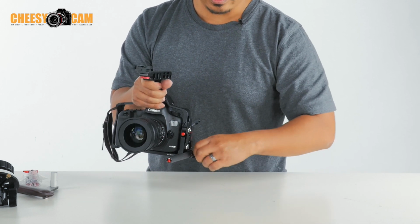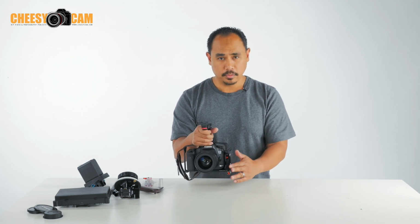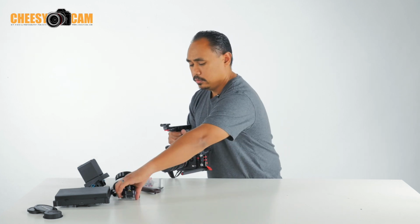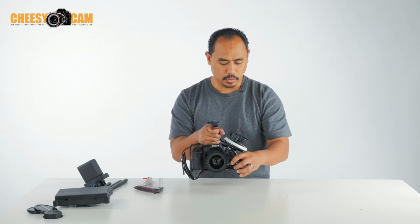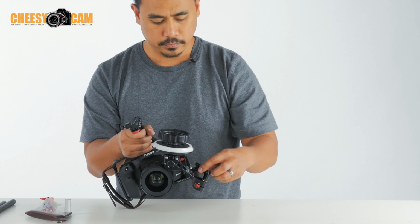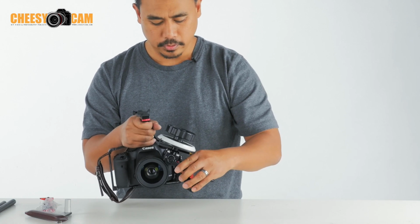So we have one rod here. Now with this one rod, we can actually add a monitor, EVF, audio recorder, a microphone, I don't know, LED light, whatever you want. But what we could do too is add a follow focus. There's a lot of follow focus systems out there that just work on one rod.